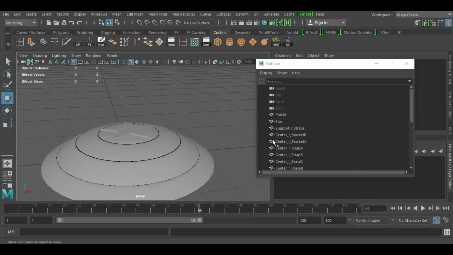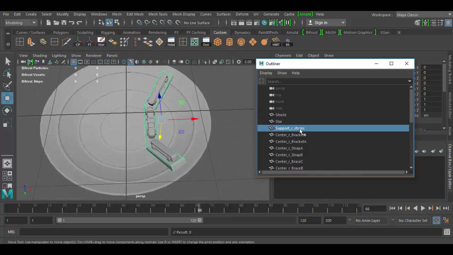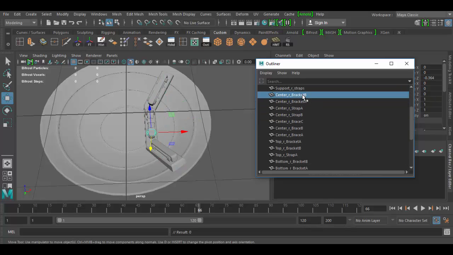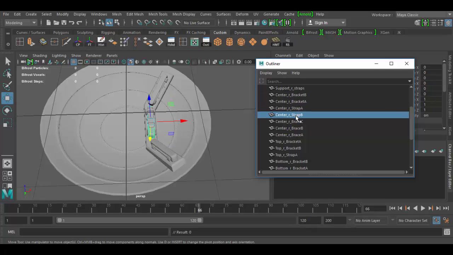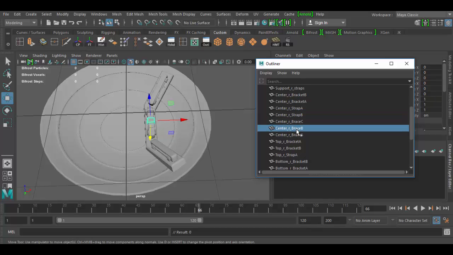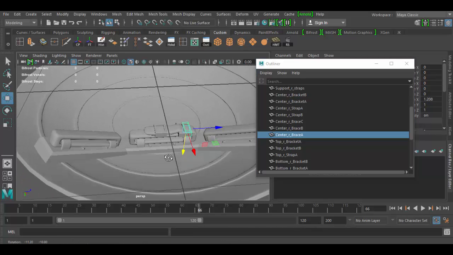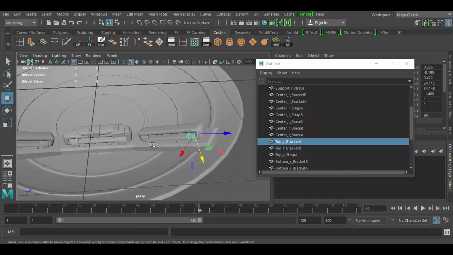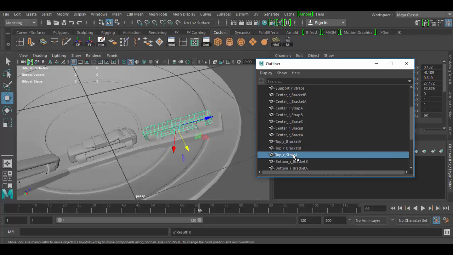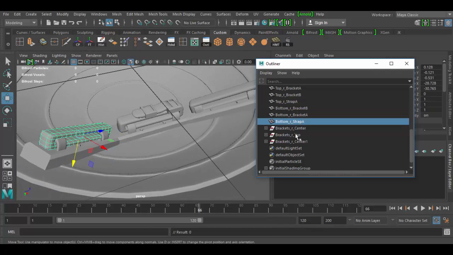So I have essentially the shield, which is the main shield, the star on the top, and then I rotate here. I have the support R straps, and everything else should be R basically. So I have the center for the brackets A and B. I have the strap A and B. I have the brace A and B, and this one, which is another A, it looks like. Or no, I have A, B, and C, sorry. And then I have the top, which has the brackets again, A and B. And then you can see there top brace, and then bottom with bottom straps and everything there.